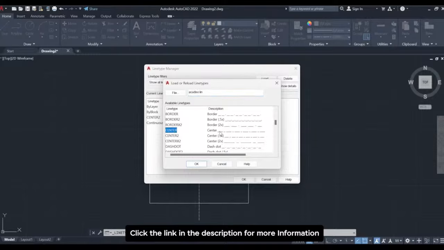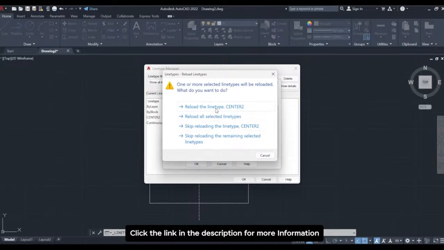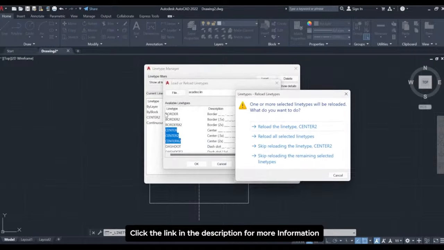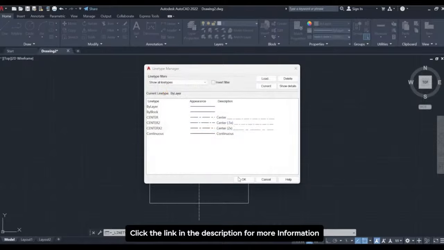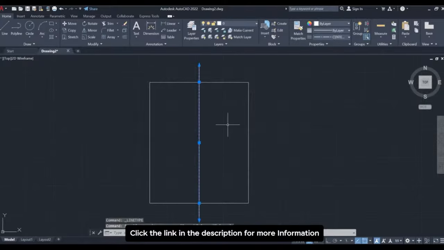Over here, this is a single dashed center, then a center 2 and a center 3 as well. So let's click all of them, hit OK. Since one of them has already been loaded up over here, which is center 2, we can just reload the line type, it doesn't matter. And then click OK. Now when you select the line, you can actually just change it to whichever line type you would like. This looks much better to me, so I'll keep it as this.